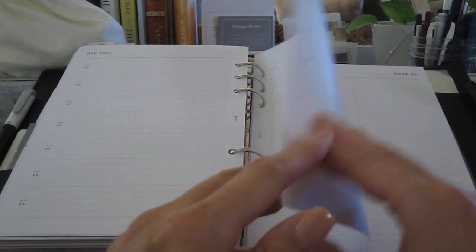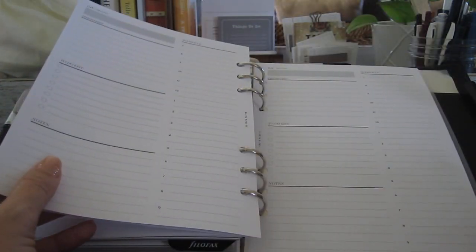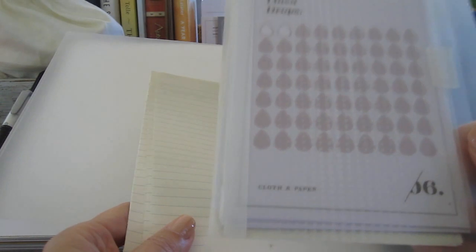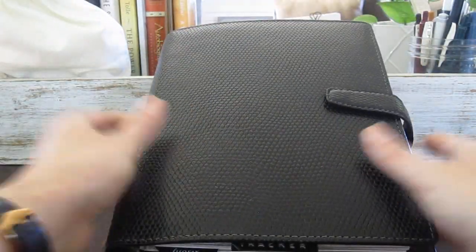But I'm going to adjust in 2022. And in the back I have a couple of daily pages. Again, I don't typically use daily pages in my planners for whatever reason. So a couple little reference pages in the back and a page lifter. And again, I've got a little pocket with some transparent dots, and again, more pages for potential journaling sessions while I'm out and about, because I always have thoughts about things, not just about planning, but just about life in general.